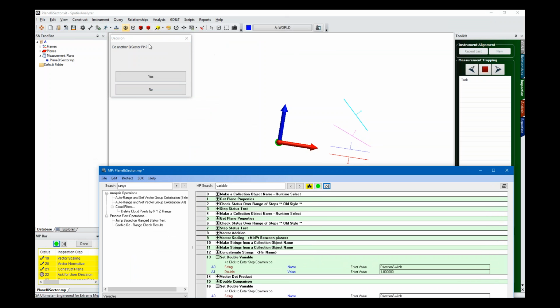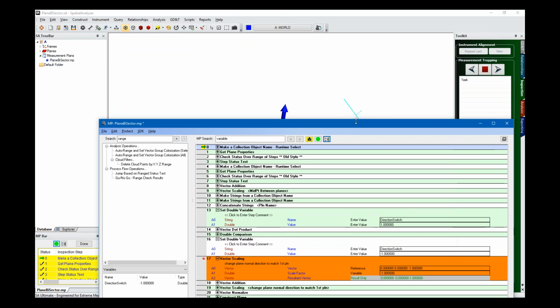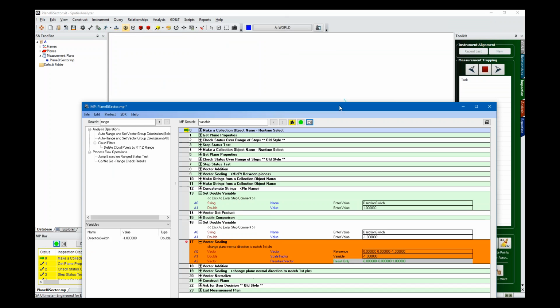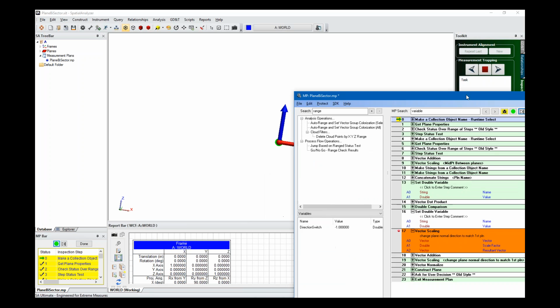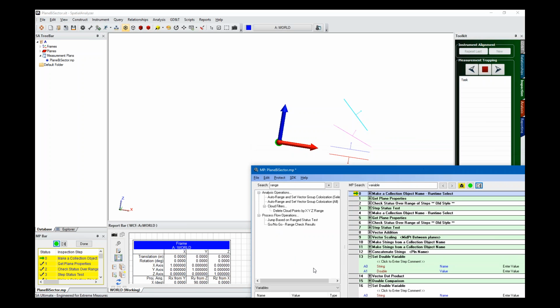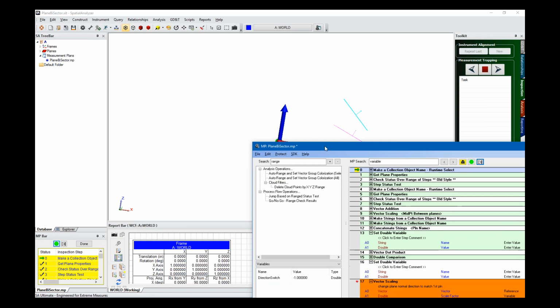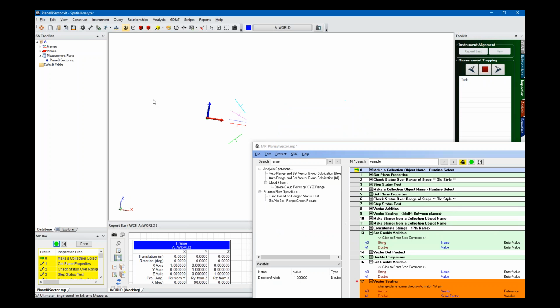Let's do another bisection. So we'll do one more. And I'll single step through this so we can watch. What I want to do is single step through the script, make this a little smaller. There we go. Single step through because I want to watch the direction switch change as I step through my script.